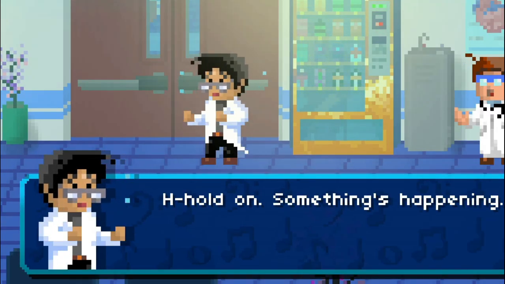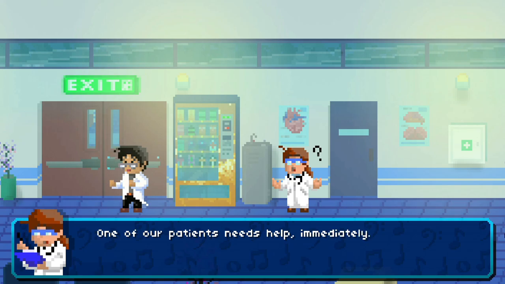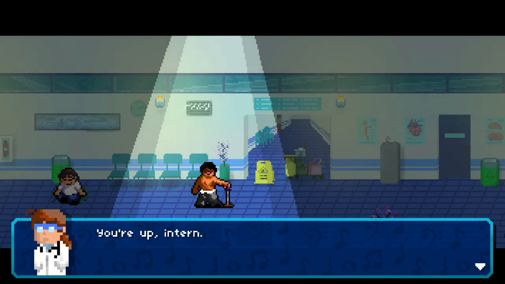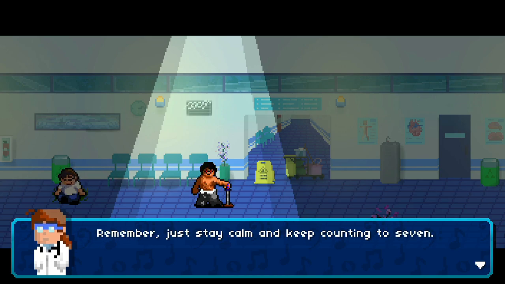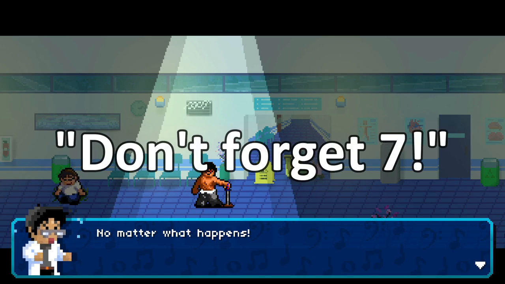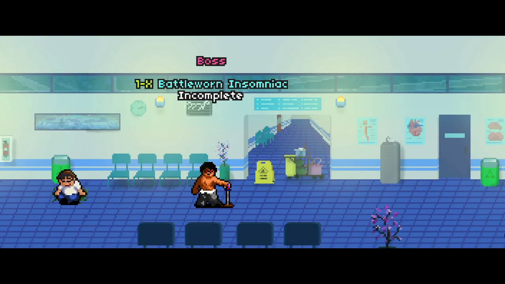Hold on, something's happening. Uh-oh, one of your patients needs help immediately. Oh boy, okay, here we go. We gotta help another patient, guys. Let's not waste any time, let's go, go, go. I'm sorry for yelling, by the way. I'm just too riled up, you know. You're up, intern. Remember, just stay calm and keep counting to 7, yep. 7's the lucky number. Don't forget 7. No matter what happens.